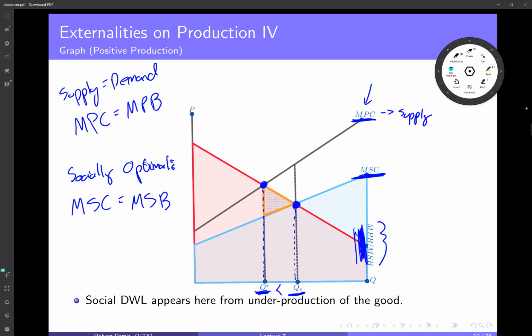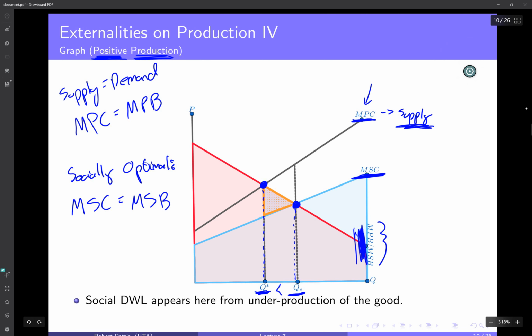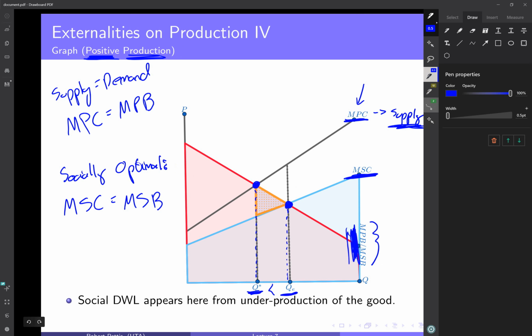So we would say that because of that this is going to be a positive externality. And again, because this externality is on producers, we know it's on producers because we've got a supply curve where the marginal private cost is not equal to marginal social cost. So we would say this is a positive production externality. Okay. So exactly how we're going to find the deadweight loss for this is going to be the same way we saw us do it before.